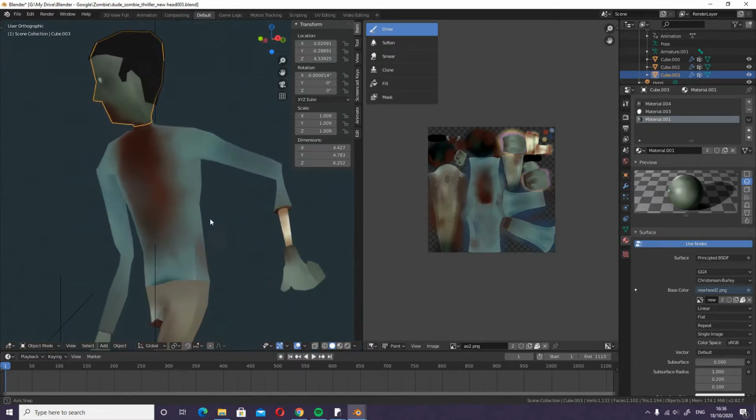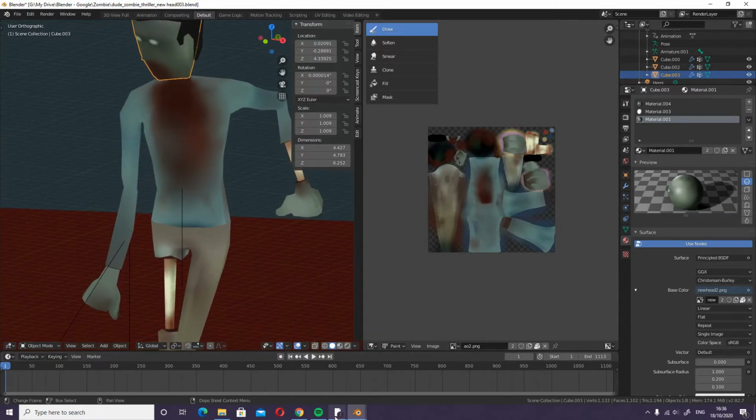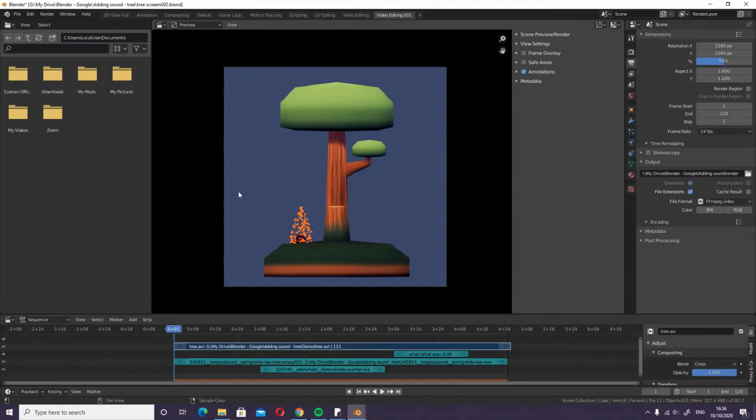Do remember that it is a requirement of the 3D modeling unit that you do try some texture painting. So this is the sort of style we're aiming for. This is the sort of thing I'd like us to aim for. And this is what we're going to end up with, hopefully, at the end of this session, although you probably won't animate it or render it. It's just going through the texture process.